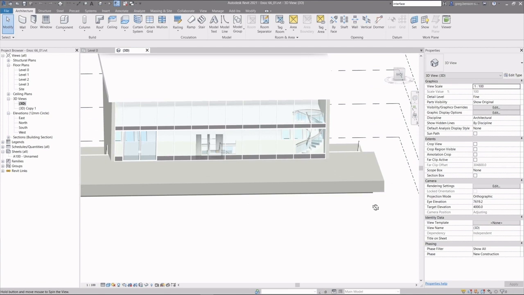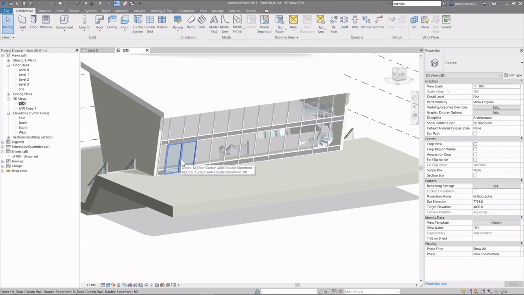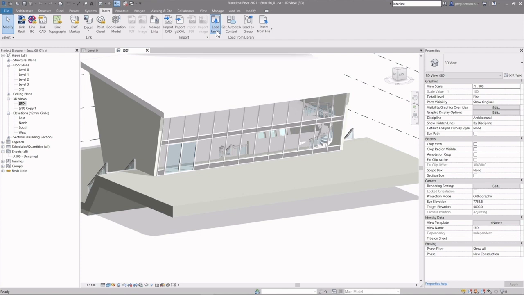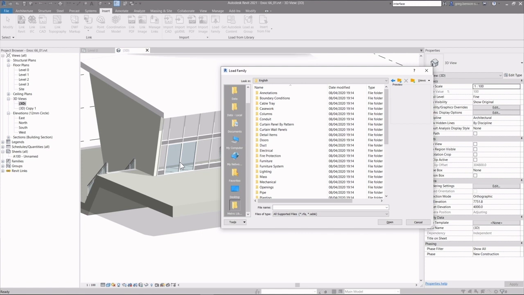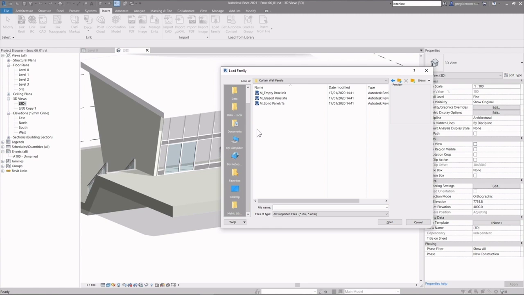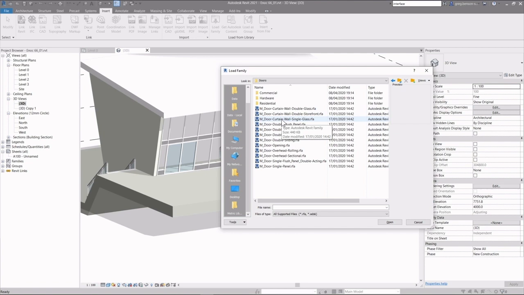Just another little side note about the content packs that come with Revit. Some of these have been rearranged. For example, if you think about a curtain wall door, we go off to the Insert tab and go to Load Family. You'd expect normally to find these in the Curtain Wall Panel directory. However, if you take a look in here, it's almost empty. So where have they gone? Well, if you actually go to doors, we'll actually find the curtain wall doors in here. Okay, so be aware that some of your content packs may have been rearranged.